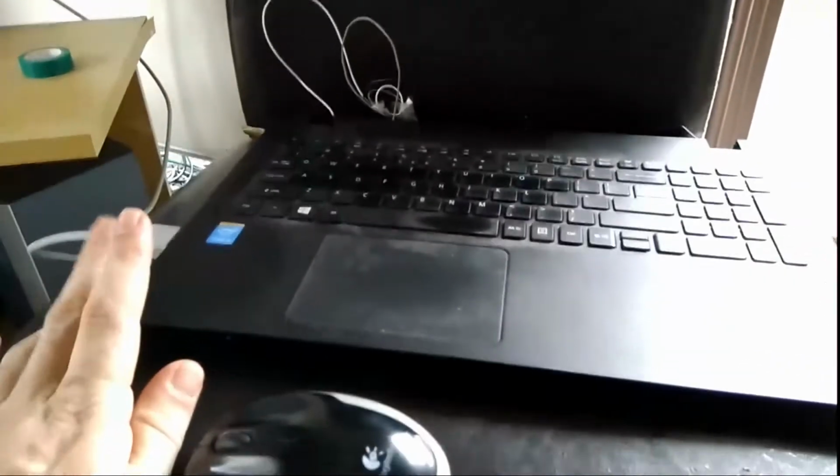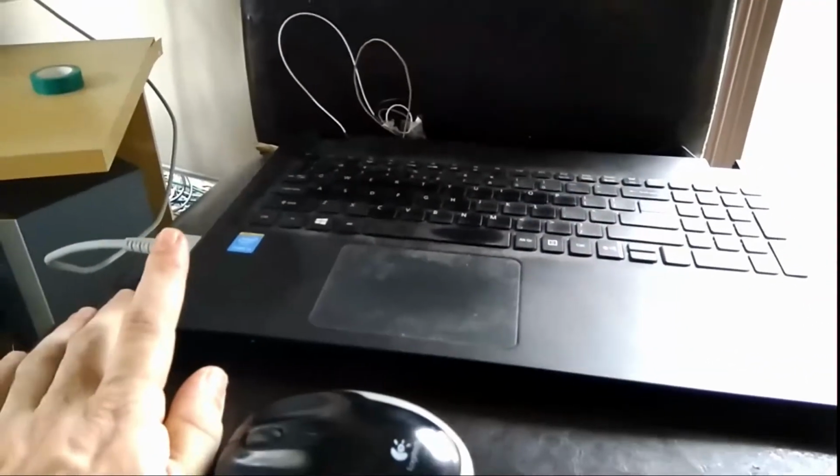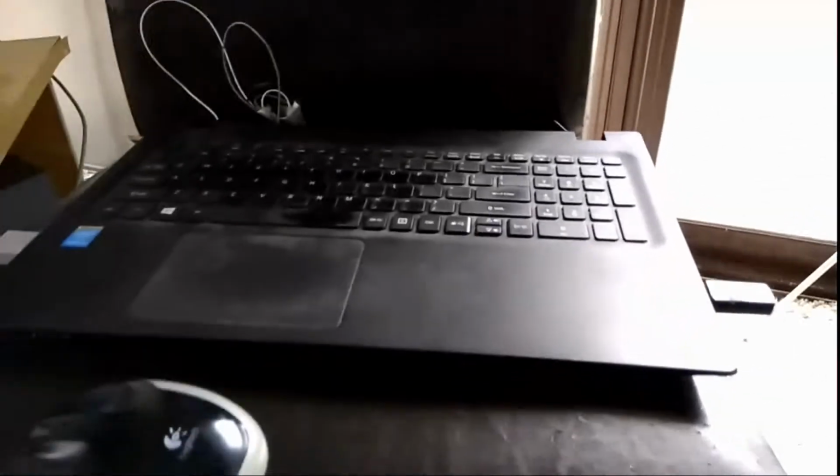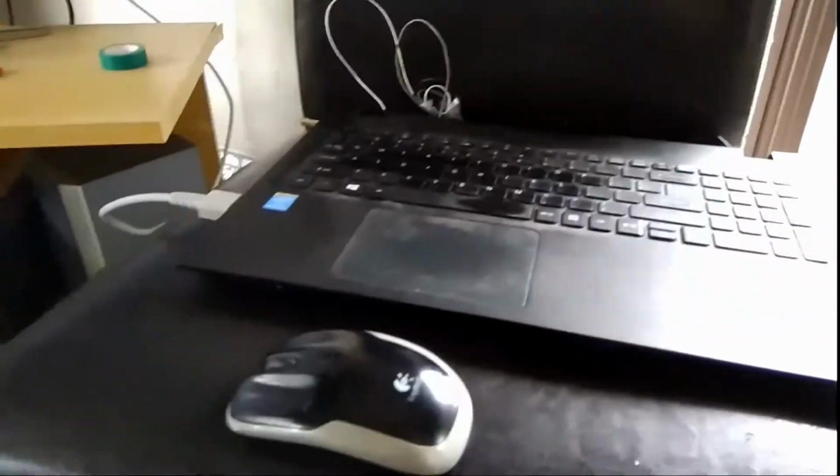P257-M. Now, this has actually got more problems than I thought it had. As I said in the introduction, I knew about, obviously, the screen breaking down, but what I've discovered is part of the keyboard doesn't work and part of the number pad doesn't work either. So I've just grabbed my USB 2 keyboard from the media PC, bunged in HDMI. We'll have a quick look at some of the external I/O.